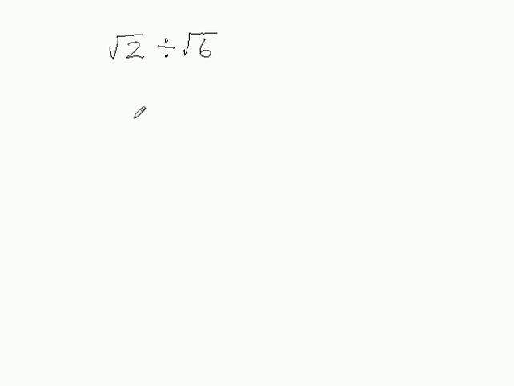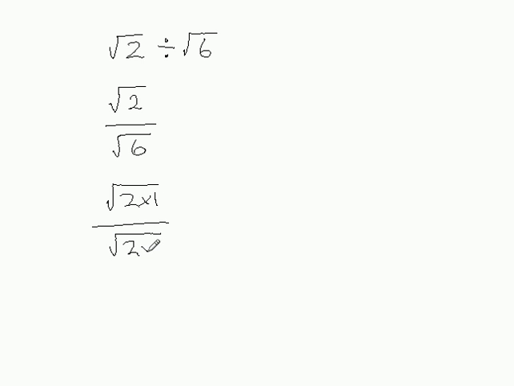Okay, let's have a go at this one. So the first thing I'm going to do is put the square root of 2 into fraction form, like square root of 2 divided by the square root of 6. Now, the next thing I'm going to look for is things that divide evenly into both of these numbers. Now, they're both even numbers, so I can break them up into the following: 2 times 1 over 2 times 3, like this.